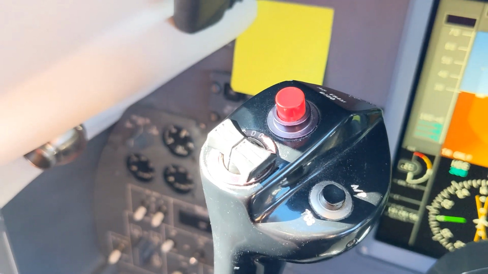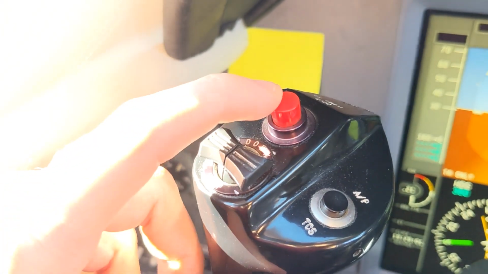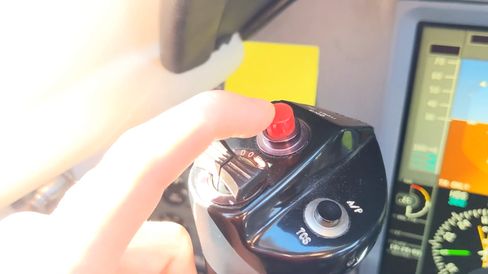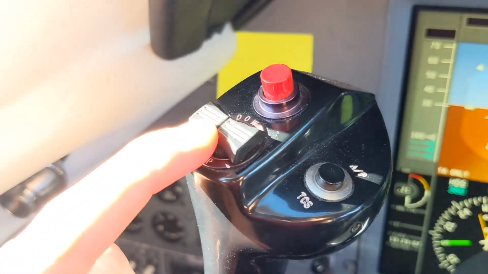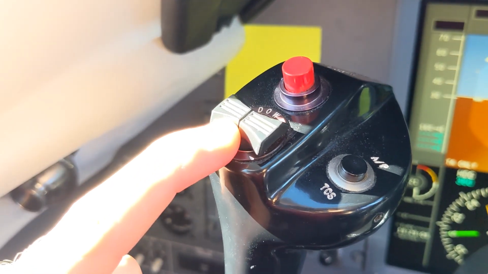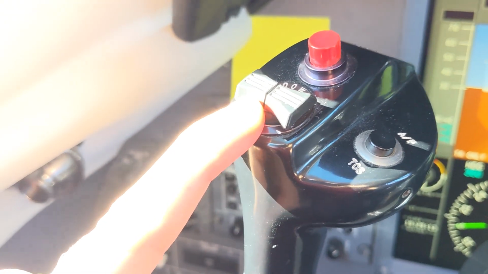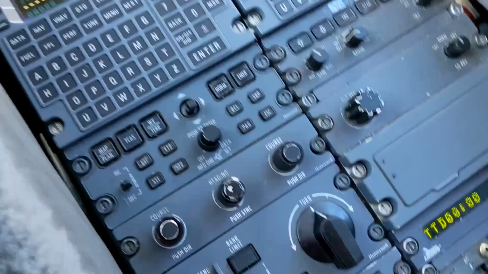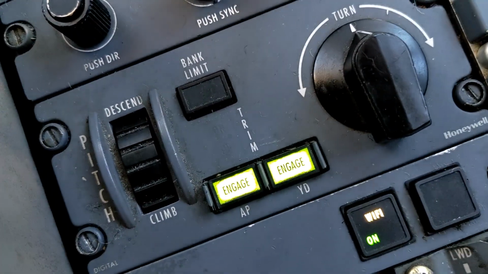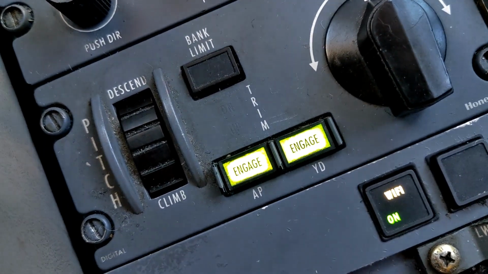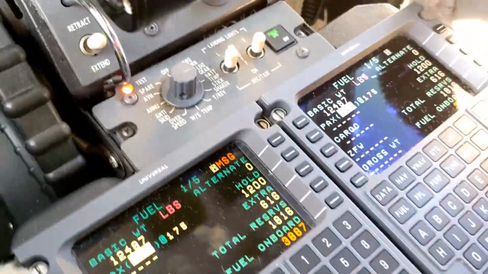Okay, something to note with these various methods also. If you use the red disconnect button here, this will clear both the autopilot and the yaw damp. If you only move the pitch trim, it will disengage the autopilot, but it will leave the yaw damp engaged. If you use this button down here on the control panel, you can turn off the autopilot individually, also leaving the yaw damp engaged.